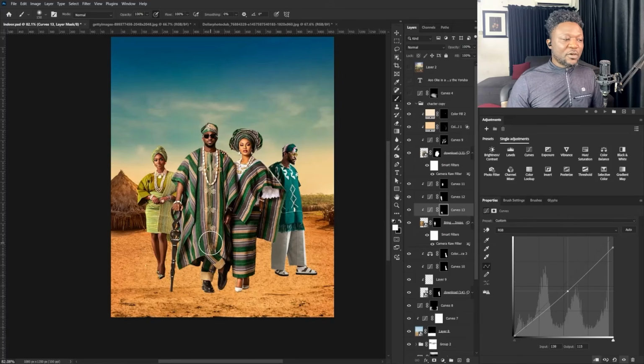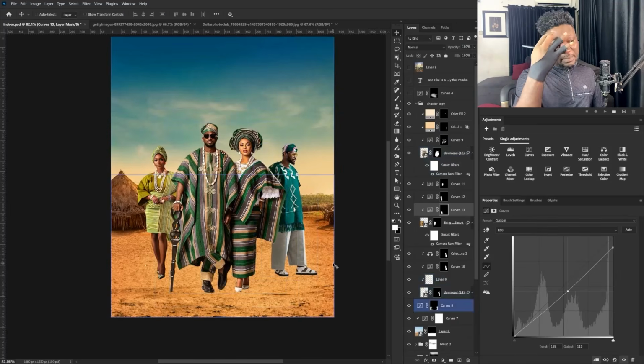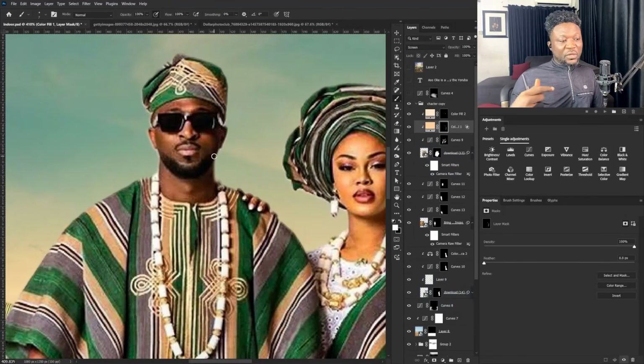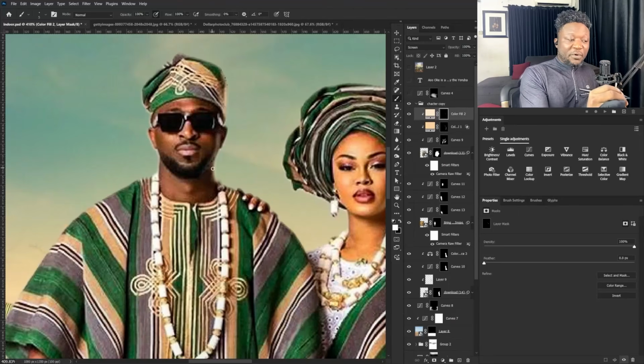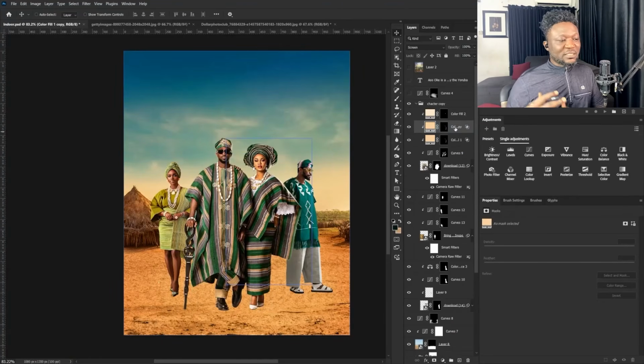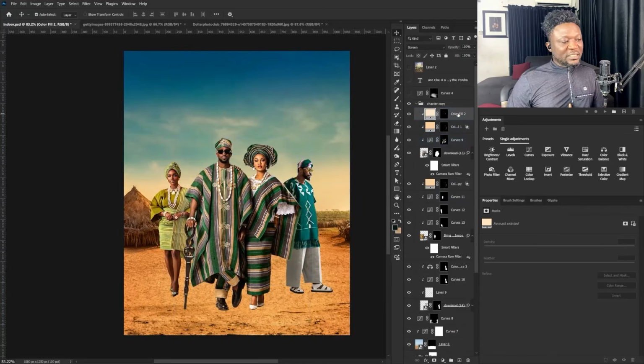And there's another thing I did here, which is the angle where the light is coming from. All right, because if you look at the guy on the right, you'll notice that the front side of his outfit is bright. So I decided to use the light effect on his body as the source where the light is coming from. And that's what inspired applying the rim light to the part of the body of the characters. All right, so I decided to use that guy as the source where the light is coming from.